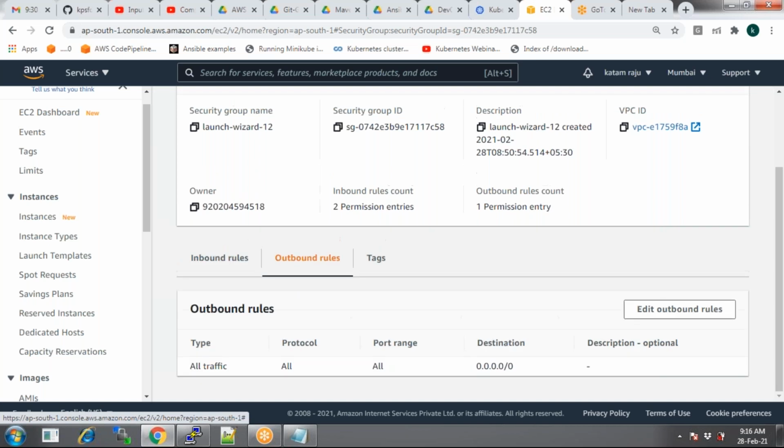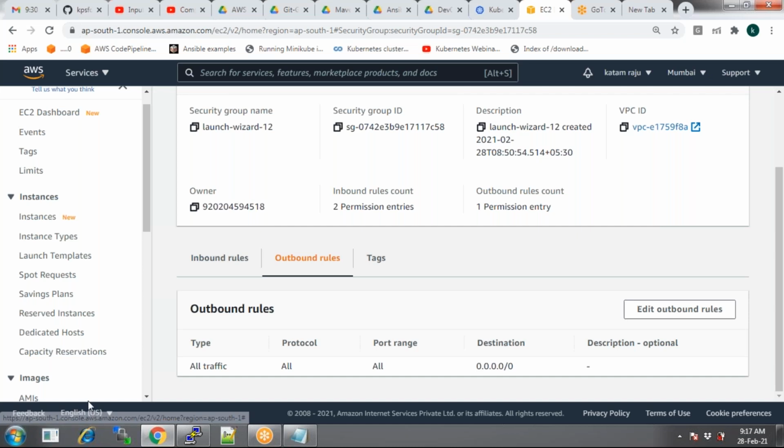Then what is outbound? Opposite to inbound. Inbound is what requests this instance accepts. Then what is outbound? What type of request the instance might send out. So the instance can send out requests. In what type of scenarios will the instance be able to send out the request?